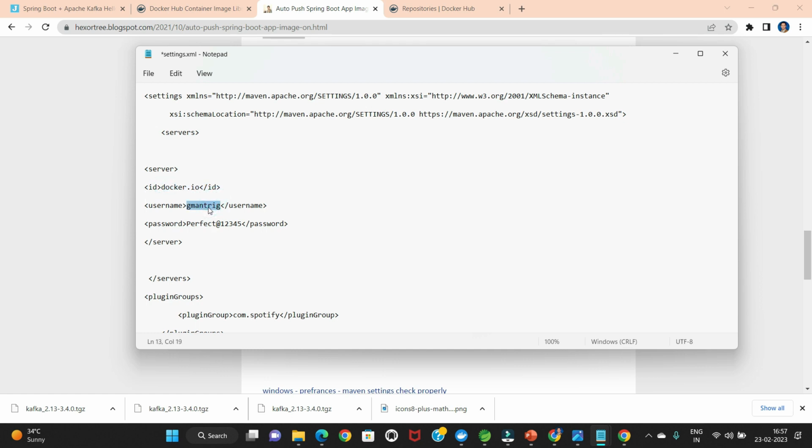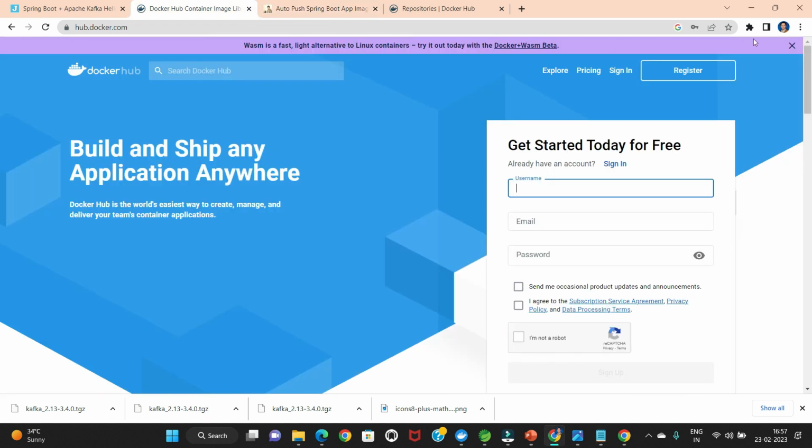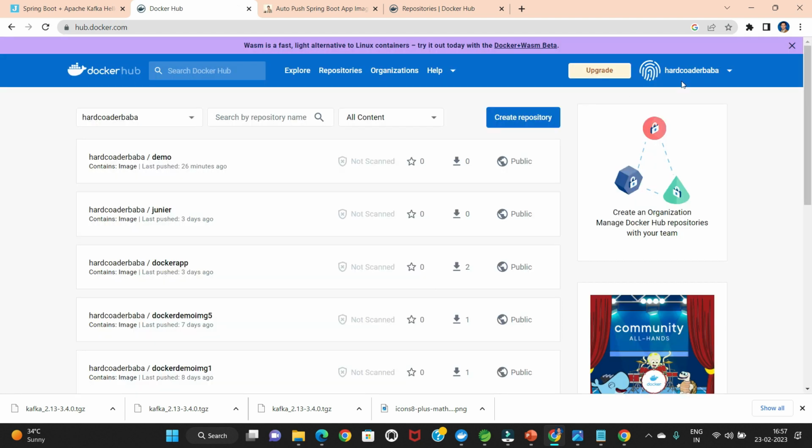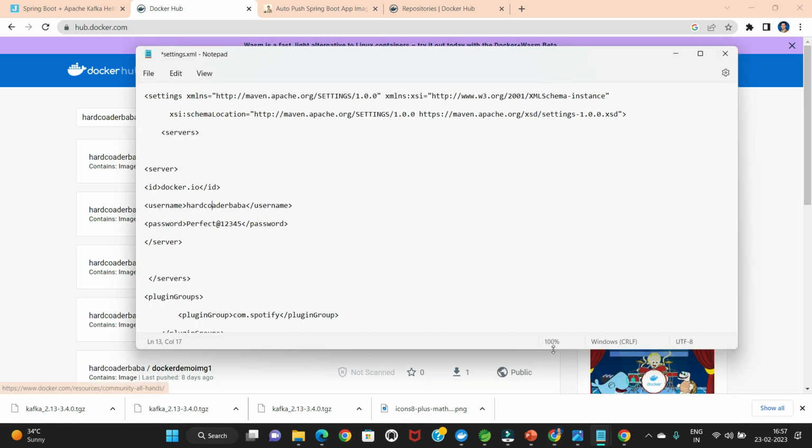For username, you need to pass your username, and here you need to pass the password of your Docker Hub repository. This is my username. On Docker Hub I have already created the account. Hardcoder Baba is the username which I pass here, and this is the password.